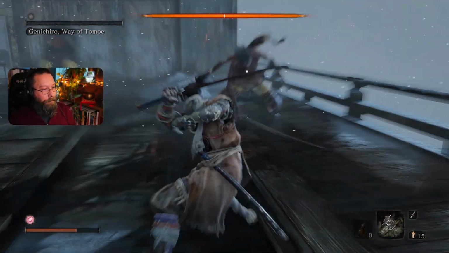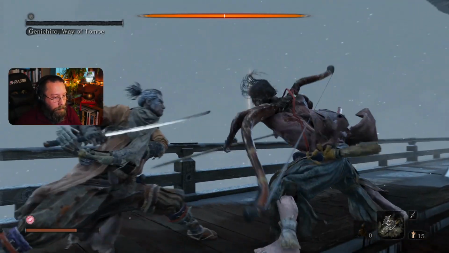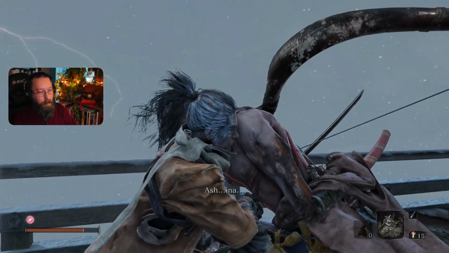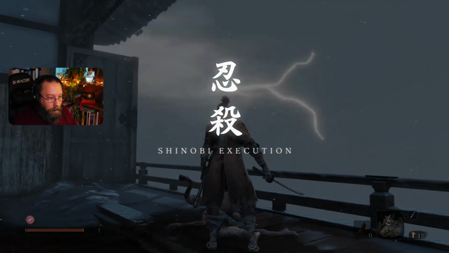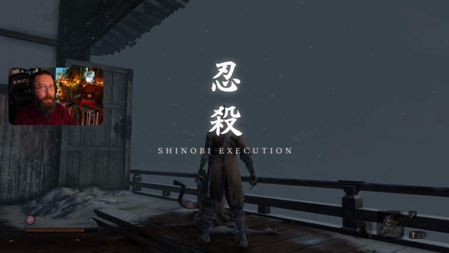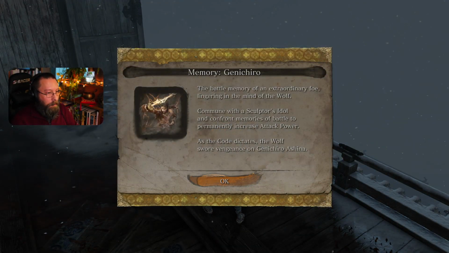Got him. Second try. Shinobi execution. Memory Genichiro. Commune with a sculptor's idol. As the code dictates, the wolf swore vengeance on Genichiro Ashina.